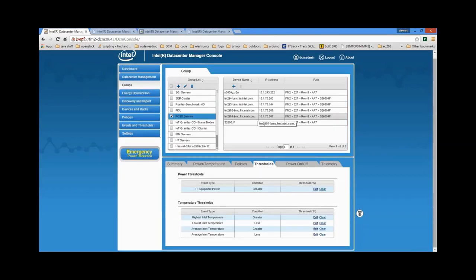So now that we've talked about the data we're able to collect and the control we're able to expose over these servers, the next thing we want to look at is some of the analytics that we're able to provide to help you make automated and intelligent decisions in your environment.